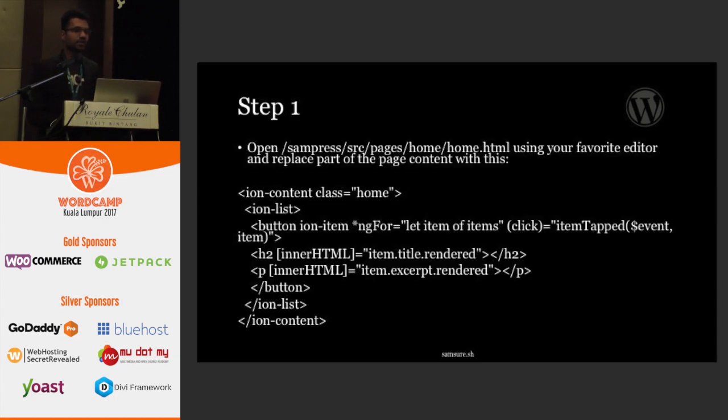First step, I'm going to put some code in my home.html. This is generally pulling my title and my excerpt from the post that I have in my WordPress website. You can just copy and reuse this code in the same file I've stated. So when you create a new project, just open your project folder. It's always src, pages, home, and that's the home page, home.html. Just replace it with this code.